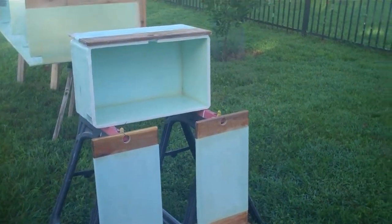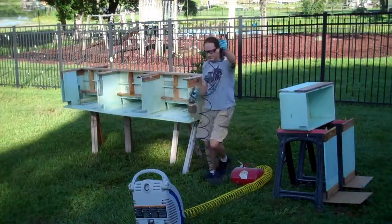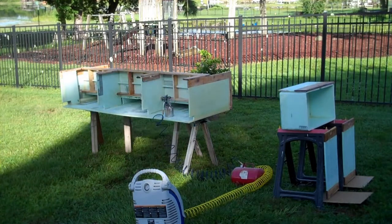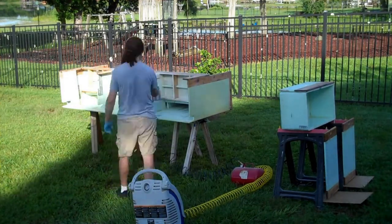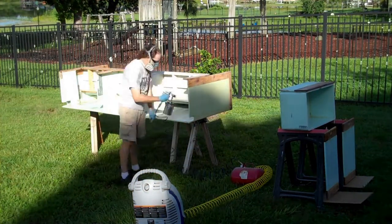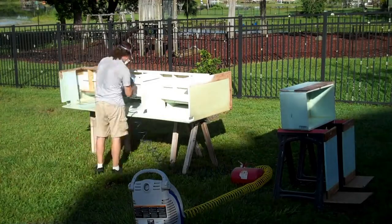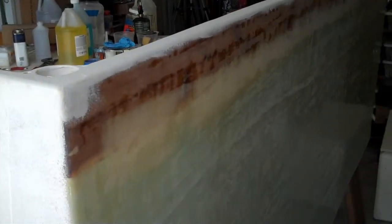The air is still, relative humidity is only 75%, and I have everything set up and ready to spray. With one can of primer, I got most of the drawer and the door fronts and all of the bench seat and under the bottom of the bench seat and around the sides, but not the back.